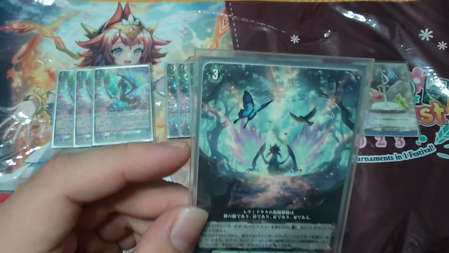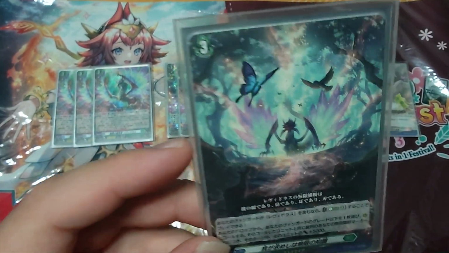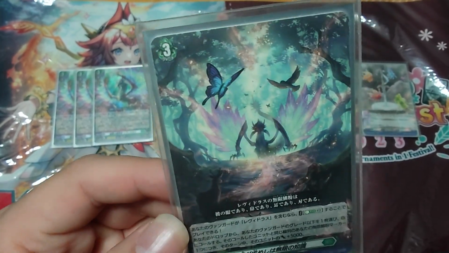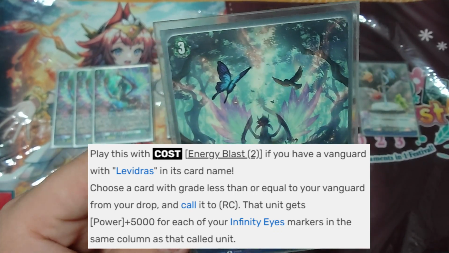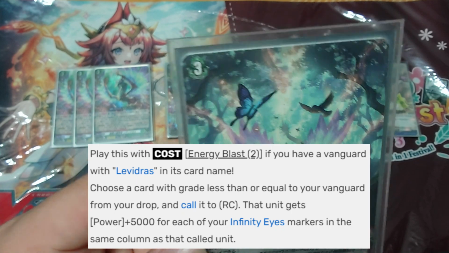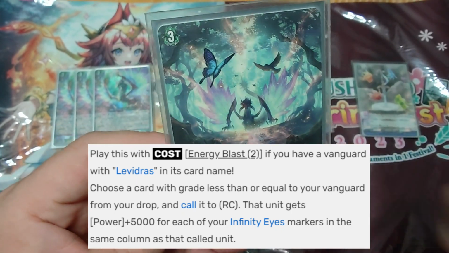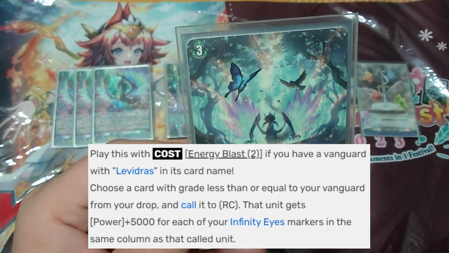This is, I think it's called Searching for Knowledge, I can't remember. So yeah, this is the Levidras order card, which costs Energy Blast 2, and then choose a unit from your drop zone, call it onto rearguard circle. Then for each Infinity Ice marker in the same column as the unit called, it gets power plus 5k for each. So what does that mean?